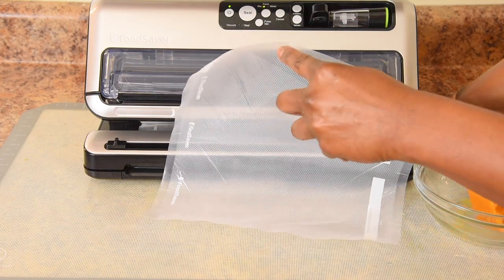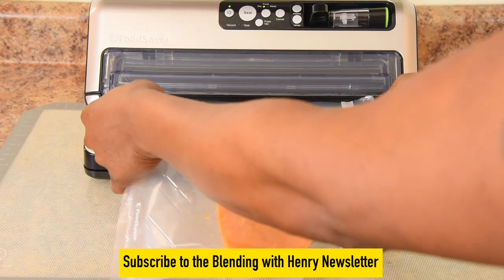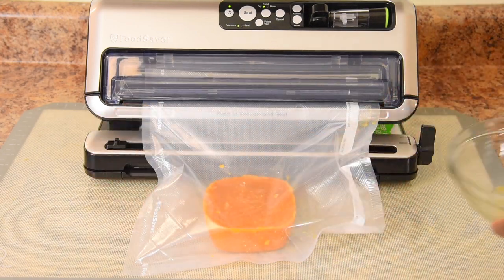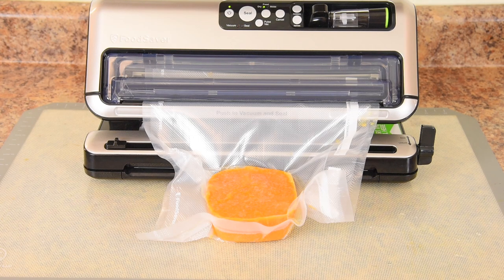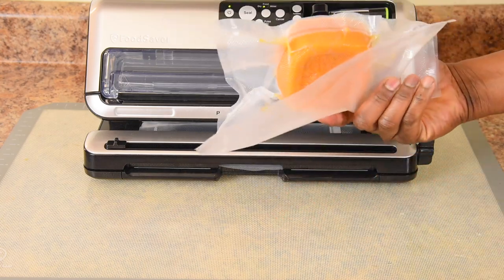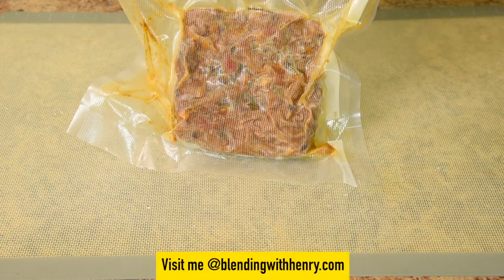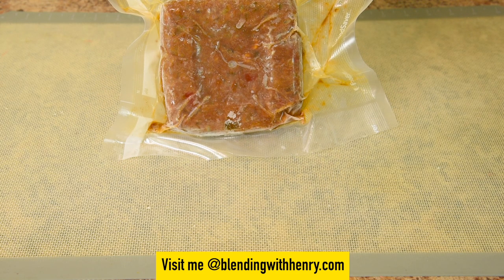Right after it's frozen solid, place it into a vacuum sealer bag, then place it into the food saver vacuum sealer. Once again you can see it has that thick heat seal. I can place this soup in the freezer for up to two years and it will be just as good as when it was first made. Here's a vegetarian chili I made in January for New Year's — it was partially made in the Vitamix. I vacuum sealed the leftovers and notice there are no ice crystals or freezer burn. I'm going to show you how I revive this right inside the vacuum sealer bag and serve it for dinner.